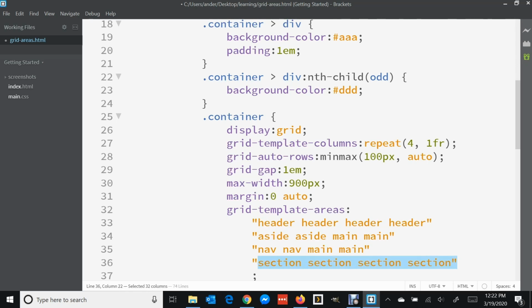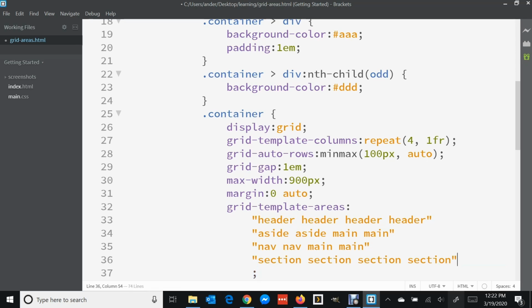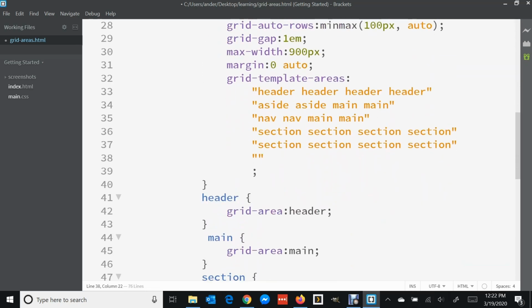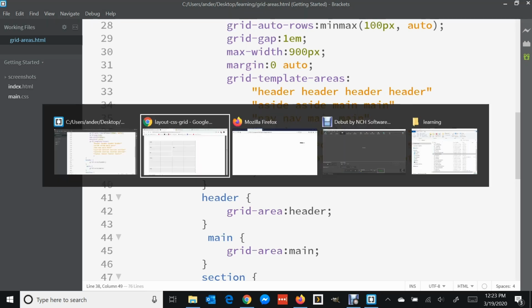I can copy and paste that because I need to have it go on another row. So now it's doing that. And finally, the last row is going to be taken up with the footer. Footer, space, footer, space, footer, space, footer. All right, let's save that and let's go back and take a look.